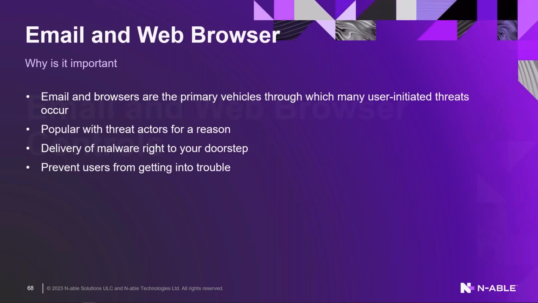So pretty much everybody's going to know what the benefits are of having proper security controls around email and web browsers. They are the primary vehicle through which many user-initiated threats occur. They are popular with threat actors for that reason. It gives them a way to deliver threats and attacks right to somebody's doorstep. And having good controls also helps keep our end users from getting into trouble.